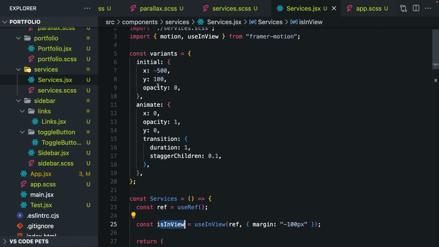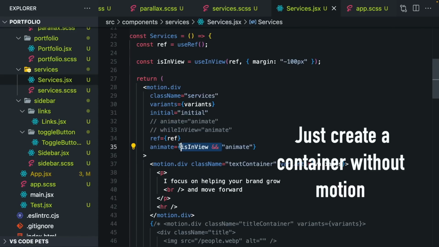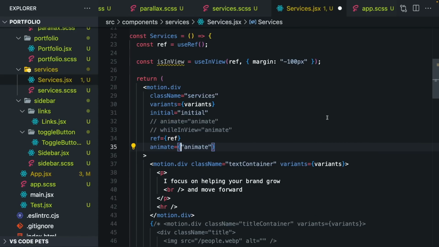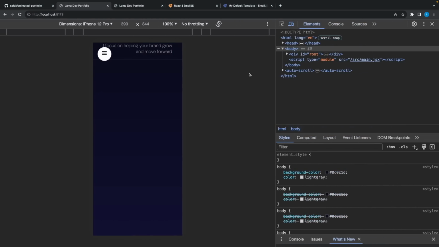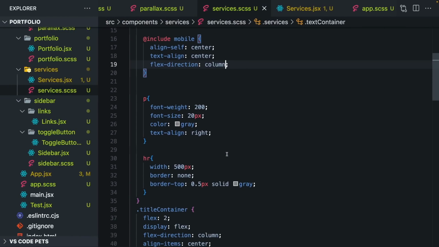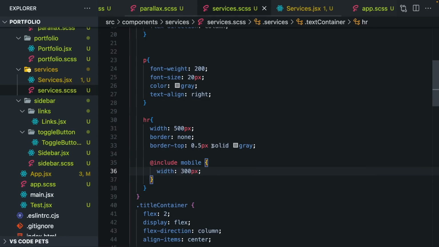To prevent this, you can decrease this number or you can remove this animation, whatever you want. Let's remove this for now. And let's reduce this HR width. It's too big. It's 500 pixels, but it's gonna be 300.